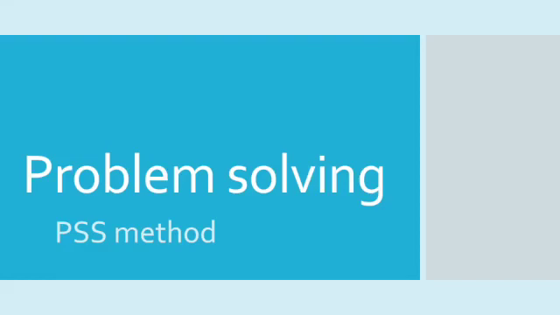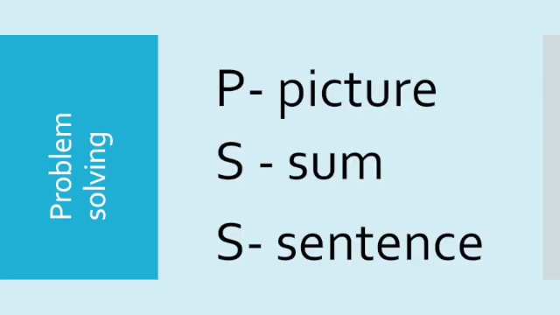Good day. Today we are doing problem solving using the PSS method. So we're going to be looking at subtraction. The key words that we use when we are subtracting are take away, minus, or less. PSS: P stands for picture, S stands for sum, and S stands for sentence.